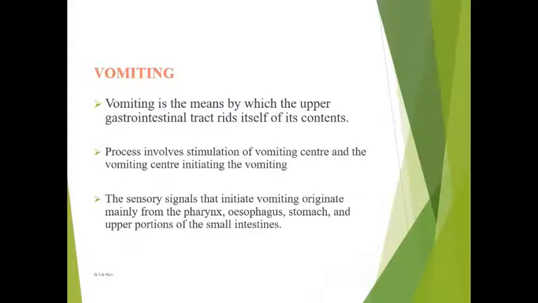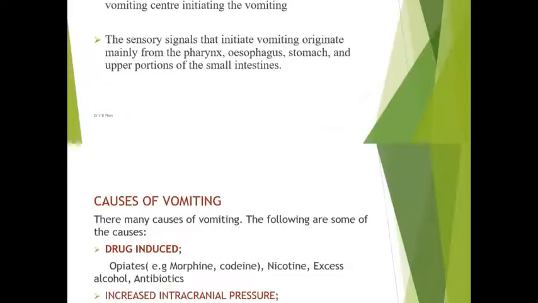So these are the portions that will contain sensory receptors that can be irritated, or maybe it could be pain, or whatever it is that is irritating these receptors. Then they can trigger information that will be generated via the sensory neurons. It will be projected to the brainstem, where the vomiting centers are located. Then once the vomiting centers are stimulated, they will trigger the vomiting reflex itself.